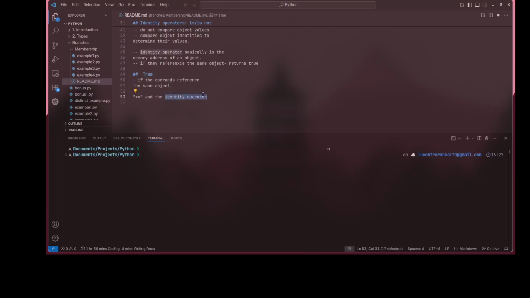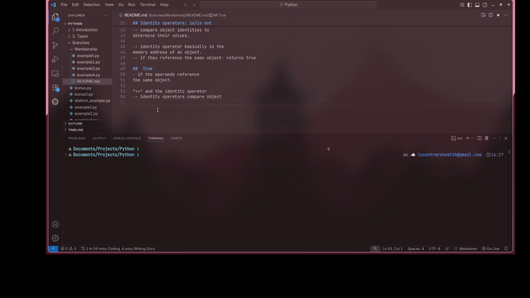We just said identity operators compare object identities, that is, whether they reference the same object, right?